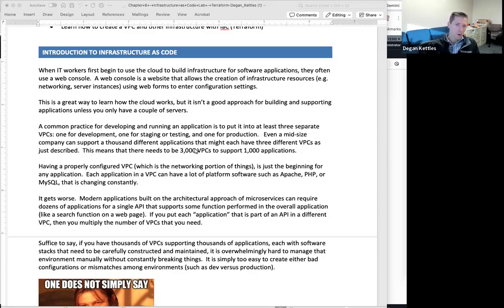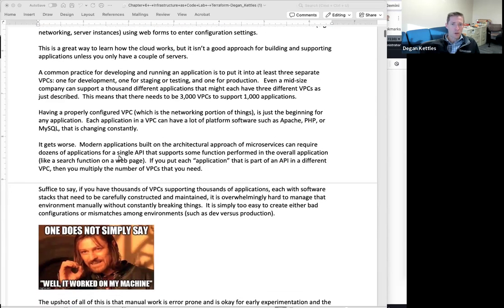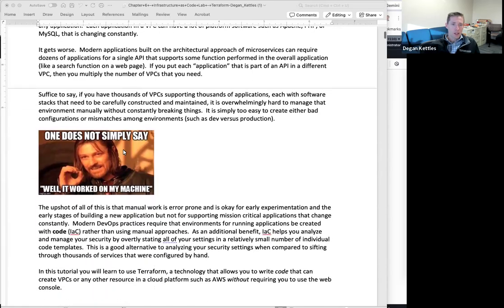So even if you have hundreds of versions of your application running, if they all launch from one set of infrastructure as code, you know exactly what the firewall rules are, etc., and you can change them all in one place if you ever need to update things rather than manually going into lots of different places. So there's a lot of advantages to using infrastructure as code with modern DevOps.